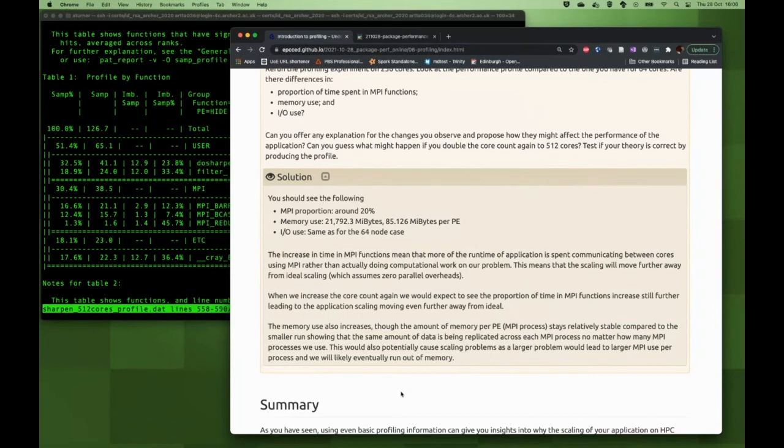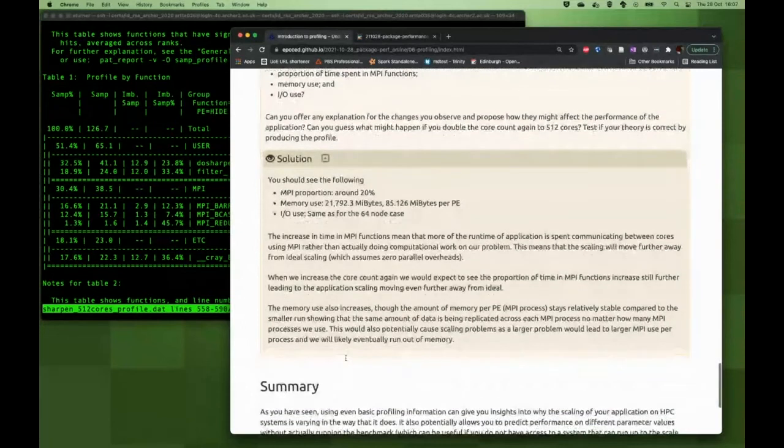And we verified that the problem with the calculation moving away from ideal scaling as you increase the core count is because of the increase in the overheads of actually doing the parallelization itself, which is not free in this case, because processes do have to exchange data to make the sharpening algorithm work. And also there's obviously the sharing out of data, and the gathering back of data at the end as well. Okay.